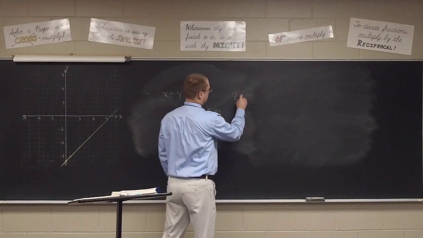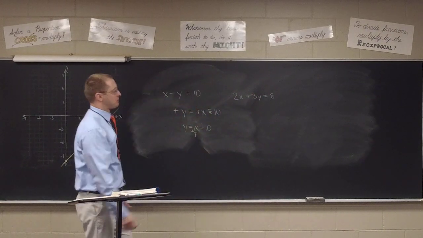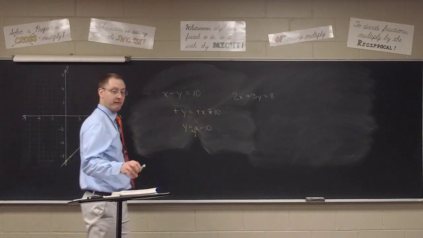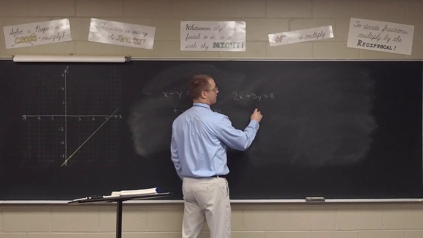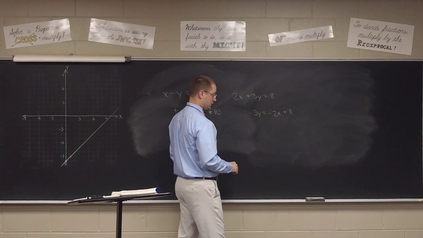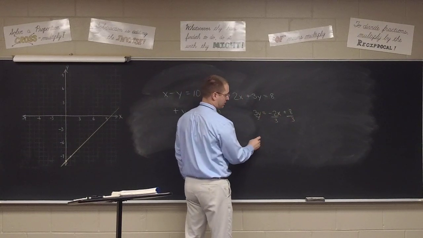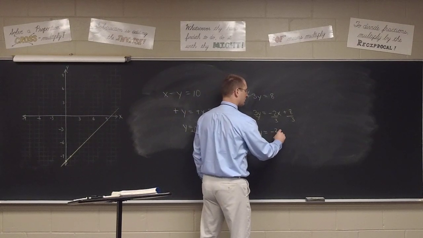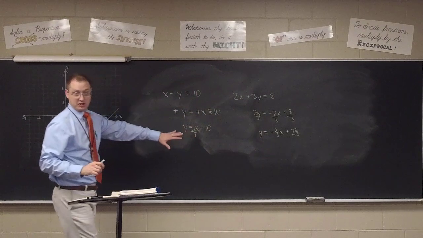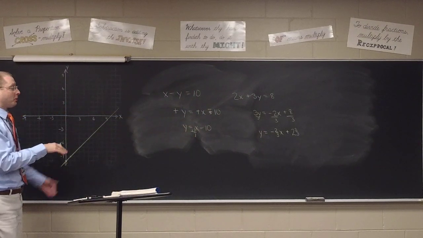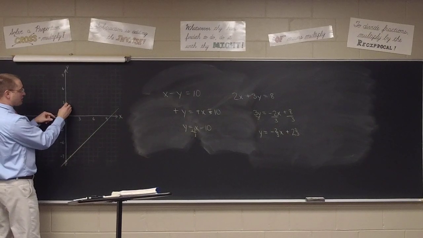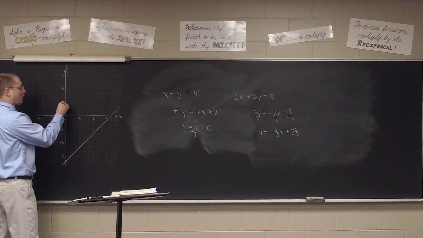Number 34, we have 2x plus 3y is equal to 8. Noah, help us with this one. Walk us through. What do we do? Put the 2x over as a negative. To get, what do we write? 3y equals negative 2x plus 8. All right, then what? You divide everything by 3. To get? y equals negative 2 over 3 x plus 2 and 2 thirds. Right, and even if you'd left the 8 thirds as a cop-out, it would have been fine. The equation wouldn't have been wrong, but when we come over here, what is 8 thirds? You'd have to do it eventually anyway. 2 and 2 thirds. So here's 1, here's 2. So you're going to have to kind of guesstimate breaking down that next box into 3 parts and putting the dot on the second part of it.